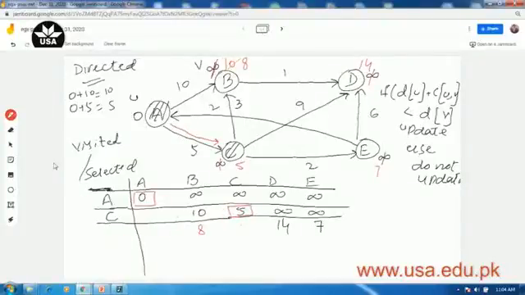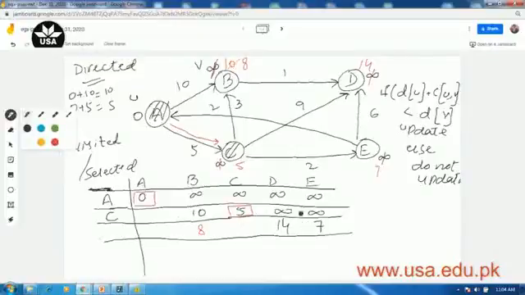Now here we have to decide what value is basically shorter, or what node has the minimum value. If we compare all these values, 7, 14 and 8, what is the minimum value? We can see that 7 is basically the shorter value, or the minimum value. Now we are going to select this node as the source node. So we are going to mark this node as selected, right? So here we have selected the node E, so we are going to write E over here. Now the direction would be like this, because we are moving towards E, right?